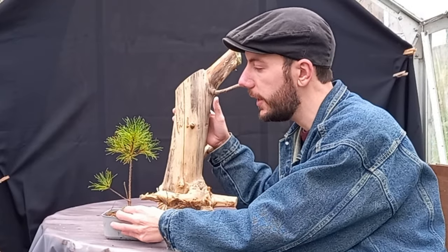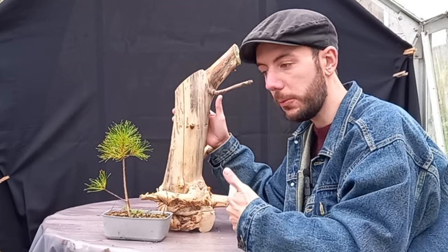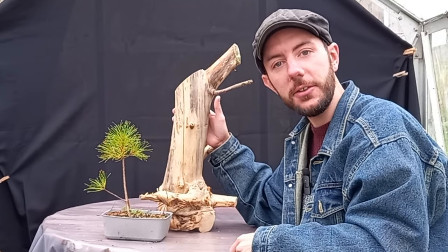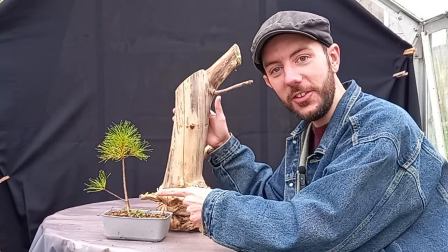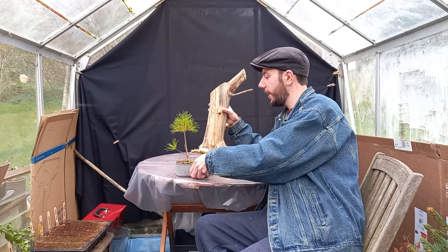The only issue is that this is a Norway spruce, and traditionally you don't use spruce with Tanukis. But this is not another bonsai channel, and like with most things, we like to do things differently. So I am leaning towards this idea. Let me know your thoughts on that one.